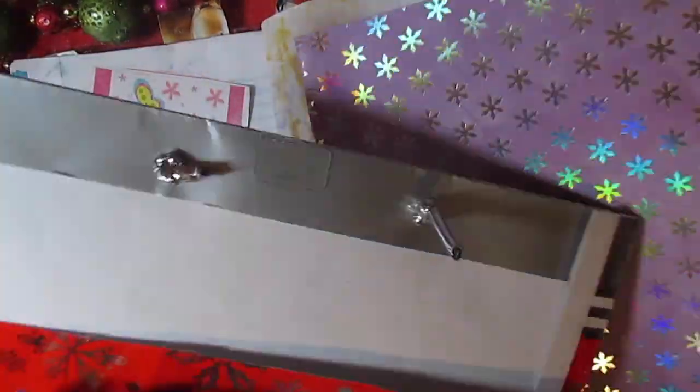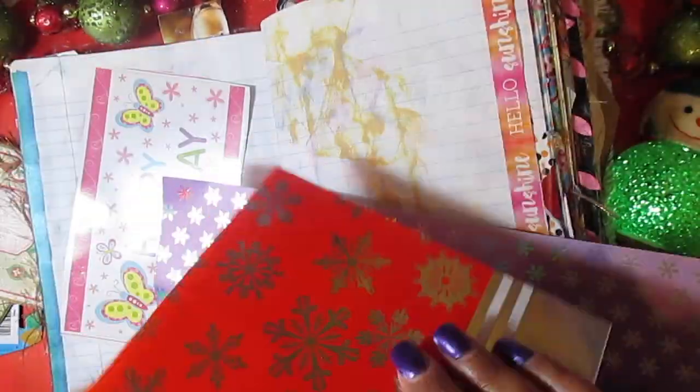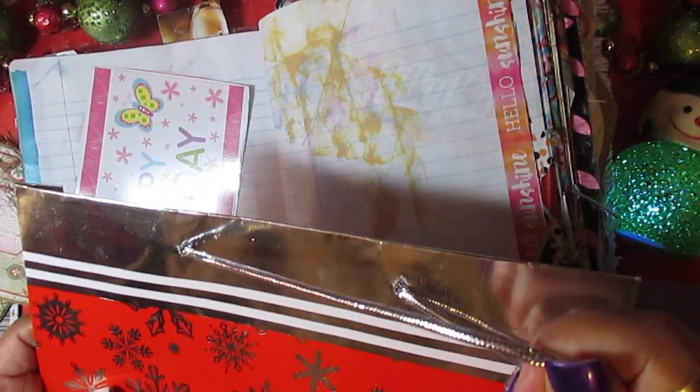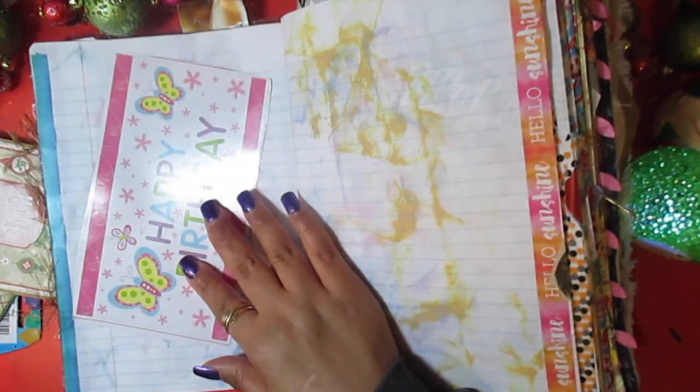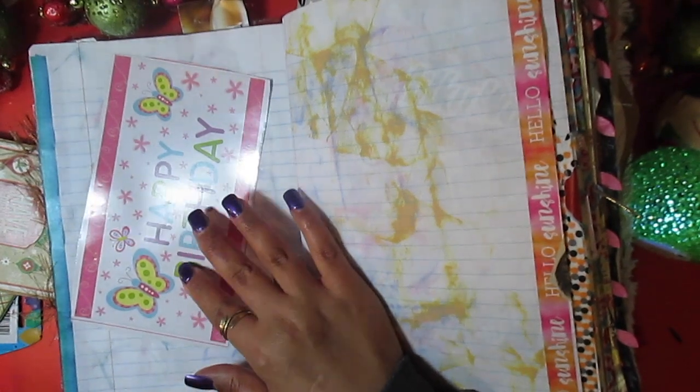And don't forget, see, this is already cut. Don't forget the ribbon, but not the ribbon, the handle. This one may be a little too thick, but sometimes it's a ribbon, so don't forget to use that. Okay. Oh, since this is right here already, this was from a birthday party.